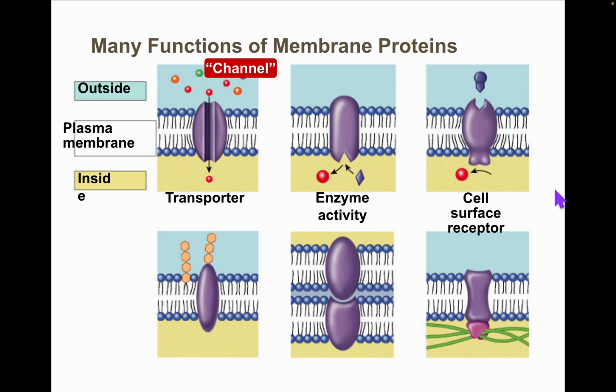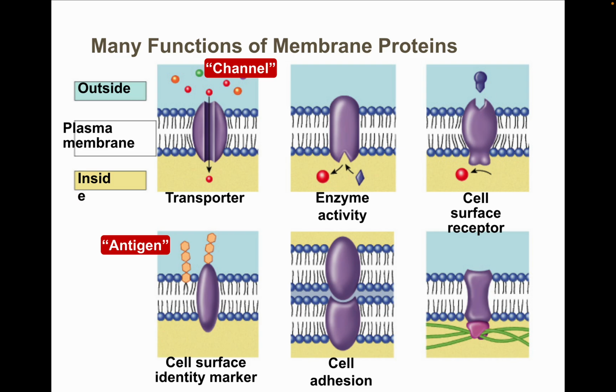A cell surface receptor is something that will... I'm going ahead of myself. Sorry. Will have something come bind. It will change the shape of the protein, and then a reaction will occur inside of the cell. Again, important for cell signaling. A cell identity marker. This is a protein with a carbohydrate attached to it. It acts as an ID tag. We need our inside of our bodies and all living things. All cells need an ID tag, so they know how to interact with each other. This is an antigen, and I'll be talking about this in just a minute for blood types and everything. I'll just cover it briefly.